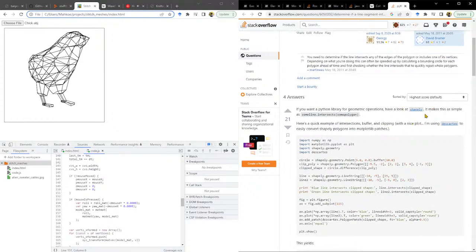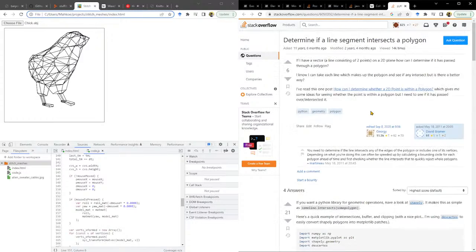Well, yeah, okay, great. I'll just install Shapely, the Python library, inside my JavaScript program. I mean, granted, this person did put the Python tag on it, but you know.